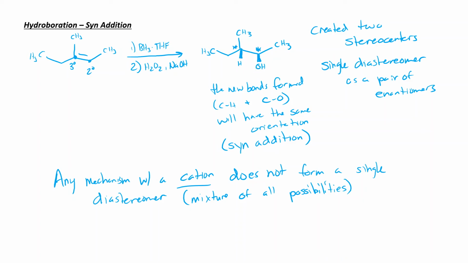So we'll do a couple more examples. The next couple examples you're going to see are actually also syn additions. And then we'll do an example where we get the opposite thing, where the new bonds are always formed opposite each other. So one is forward and one is back, or one is back and one is forward. So we'll talk a little bit more about stereochemistry as we go through these other reactions. And then you'll get some practice to nail all of this down, and hopefully all of this will make sense.